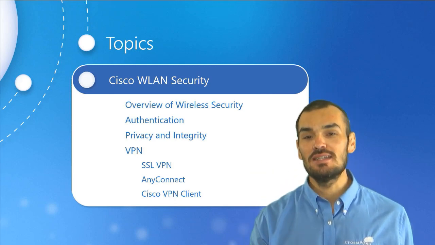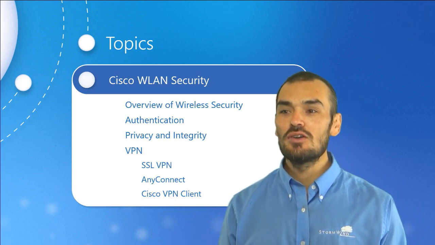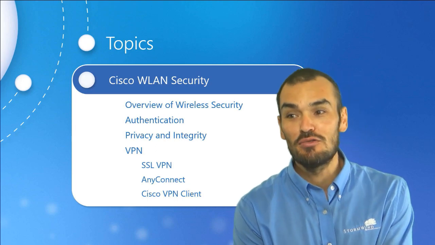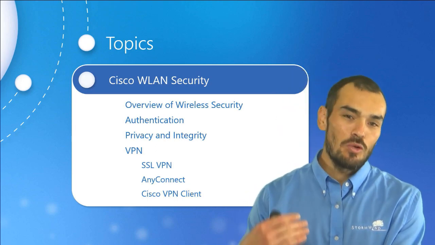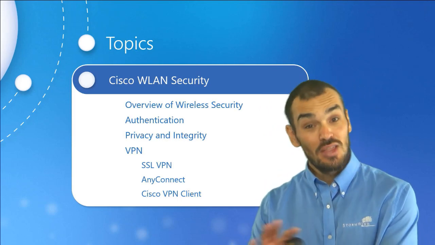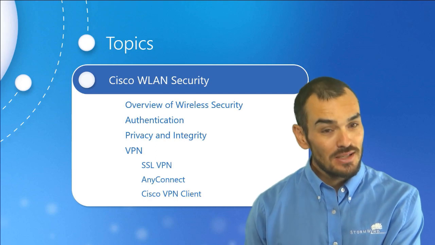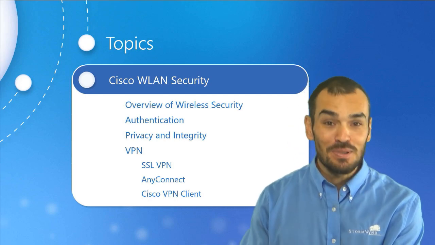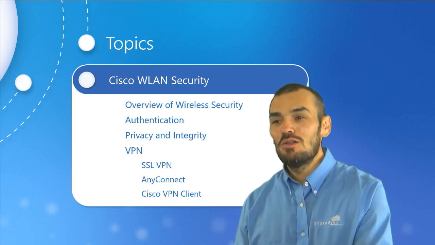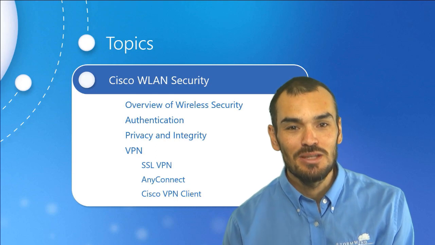Now, one thing I definitely want to throw out as a disclaimer of sorts is there are some weak security options that we are purposely excluding from this short. Things like WEP, open authentication, web authentication, they could pop up on a certification exam. For some reason, I don't know why they would do that, but they are still out there in some way, shape, or form. We're not including them here because what sense does it make to discuss something we shouldn't use?